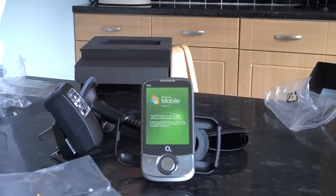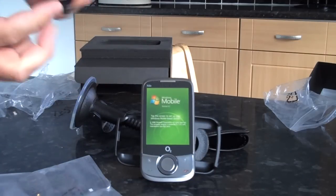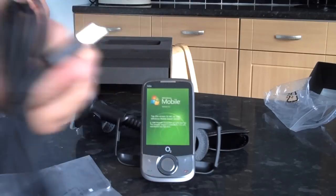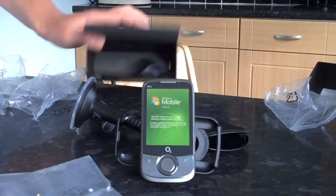So unfortunately, HTC now don't include two separate cables, with one being the power cable, the other being your synchronization cable. It's just one cable now. So you charge with that, and then you unplug it and put that into your computer to synchronize data between your computer and your phone, and vice versa.